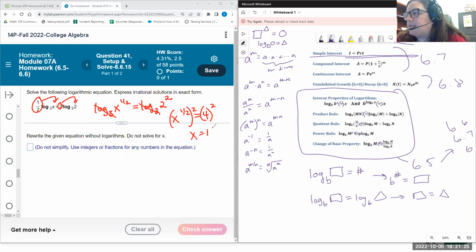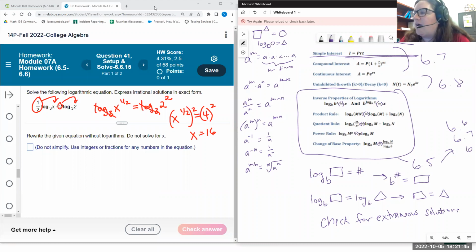So x equals 16. The other thing to watch for when you have these log equations is you always have to check for extraneous solutions, because the log input has to be positive, especially when you've combined multiple logarithms, when you've solved maybe a quadratic, but I think it's better to just be in the habit of checking always. So I'm going to double check that 16 could go into either of those original logs. x is just going straight into the logarithm. 16 is positive, so it works.